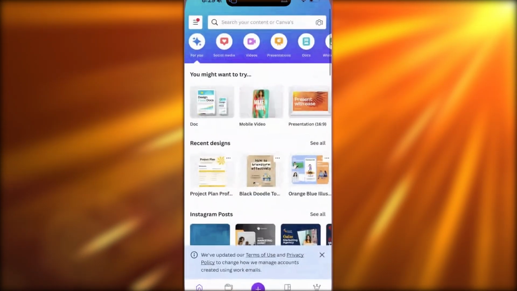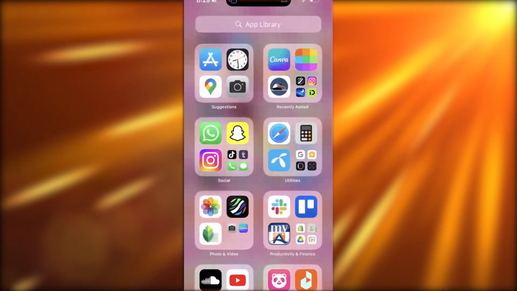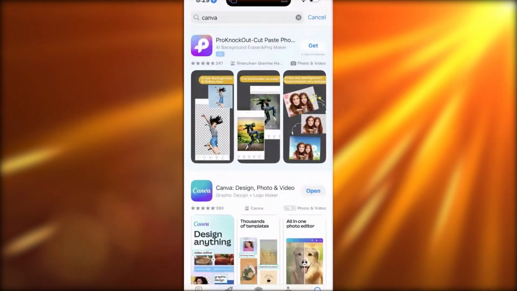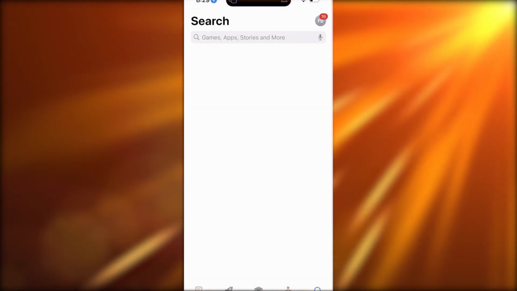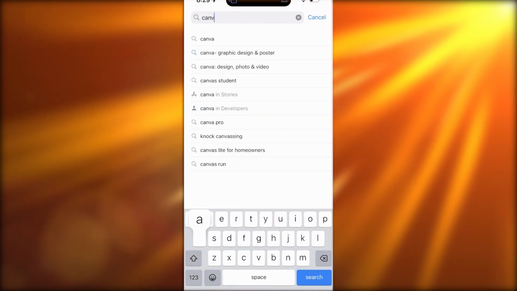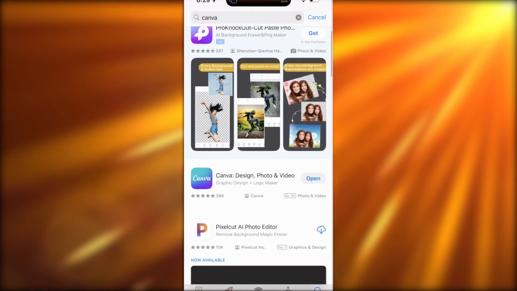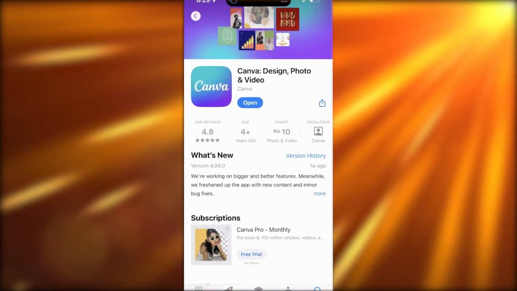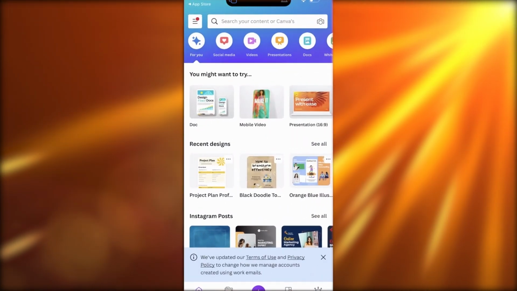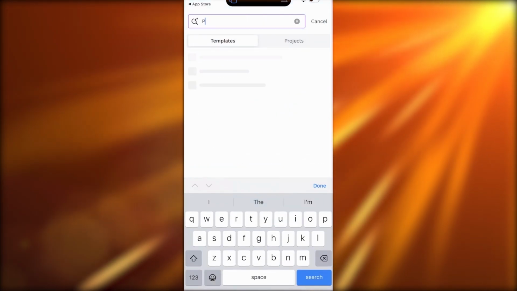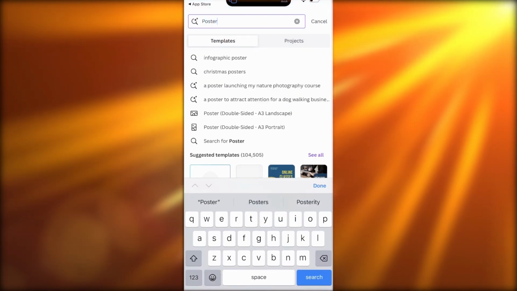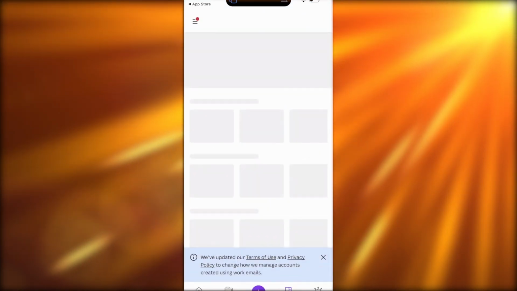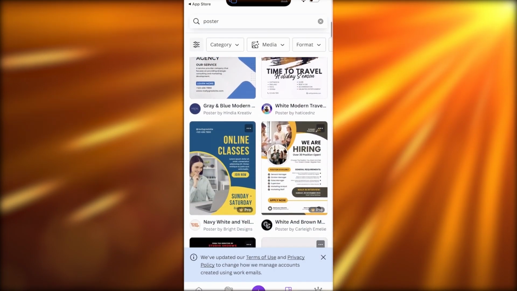So this is Canva on our phone. Now, if you don't have the Canva app, simply go on ahead into your Play Store or Google Store and search for Canva over here. Once you search for Canva, click on this and just download this. Once you do, click on open, and you can follow pretty much the same process. Just search for a poster in the templates and find a style of posters that you like.